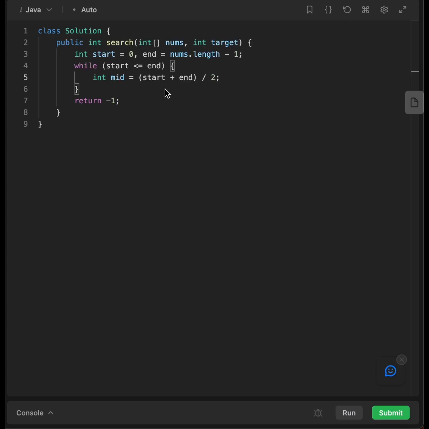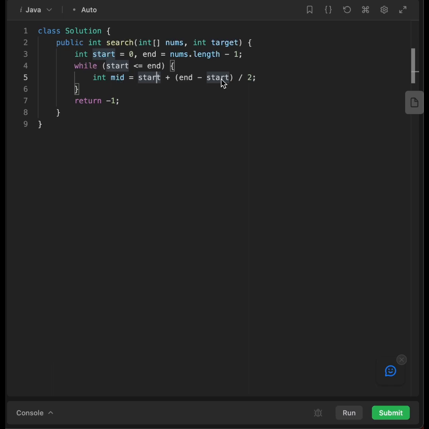You shouldn't do this actually, because start plus end could be greater than the maximum integer value, right? And this will no longer be an int, so the solution could be wrong. So instead, you should do something like this: start plus (end minus start) divided by 2. At least this is guaranteed not to overflow.